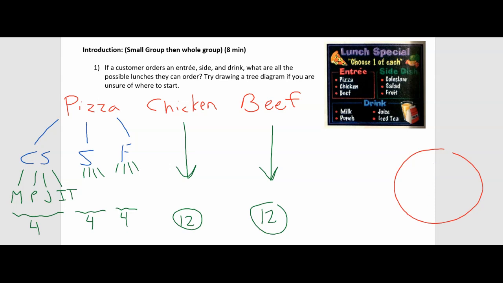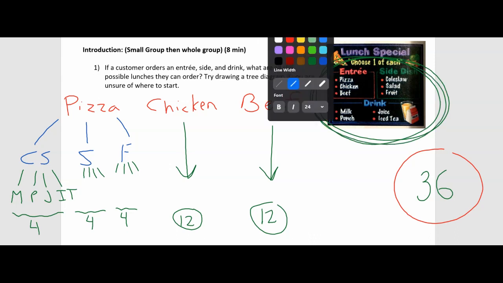That being said, you were only tasked with finding that number, so if you got 36 somehow or another, you are correct. But we're going to look at some easier ways of doing this rather than drawing out a tree diagram or just listing one entree, one side dish, one drink until you are done. Maybe some of you already found another way, or maybe now that you know the answer is 36, you can figure out how to manipulate the number of entrees, side dishes, and drinks to get that. But that's where we're headed.